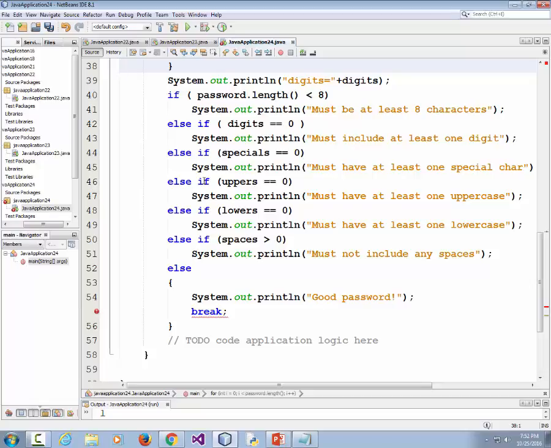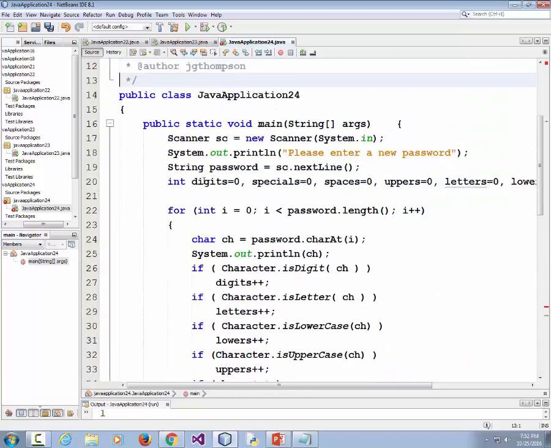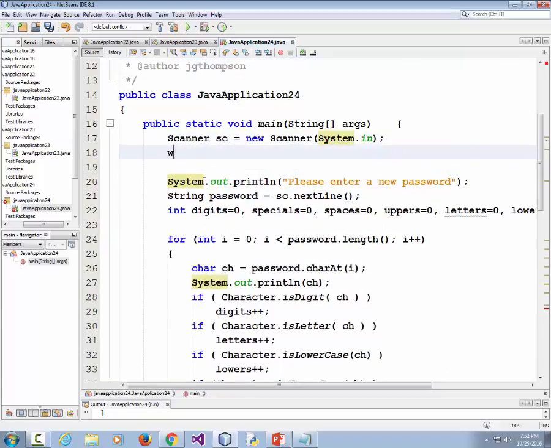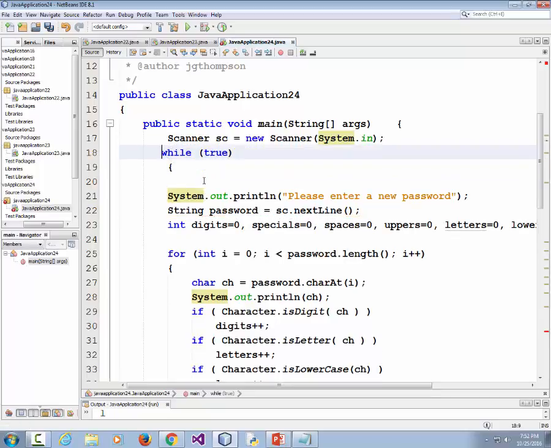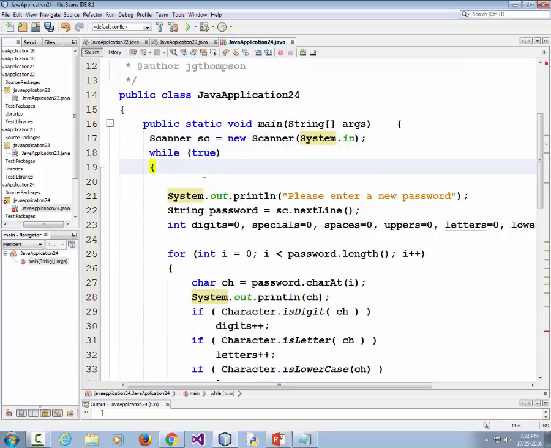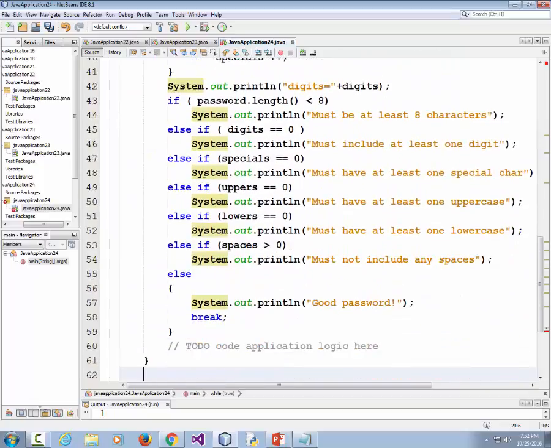So to get this to work now, in order to get it to loop, I'm going to go all the way up to the top of my code where it says enter a new password, and I'm just going to put while true. And then I'm going to come down here at the very bottom.